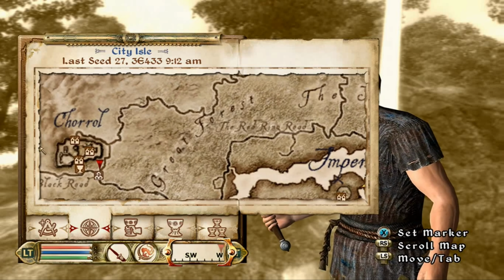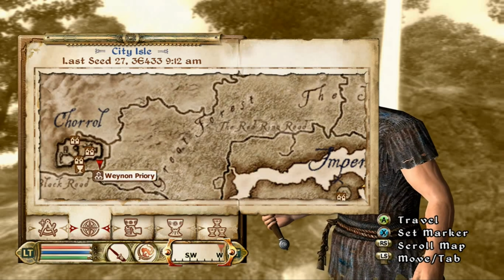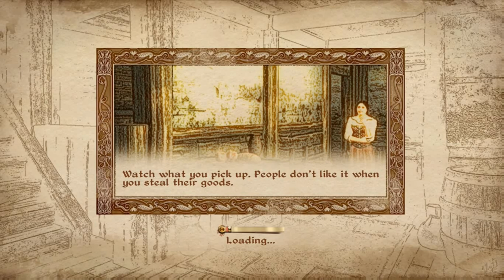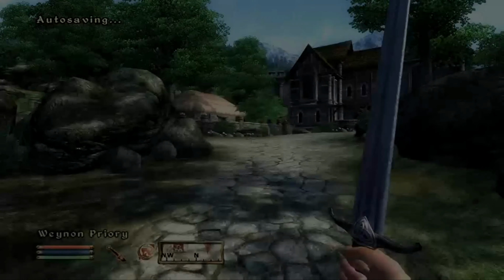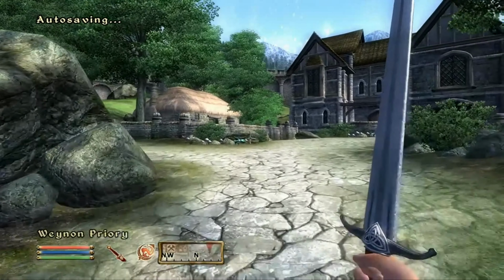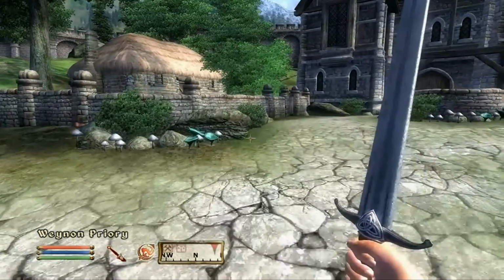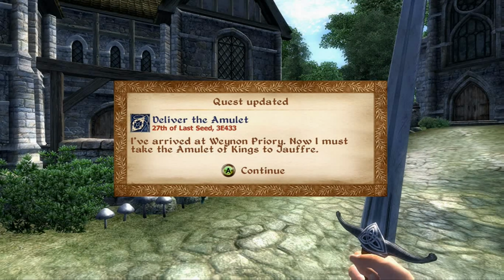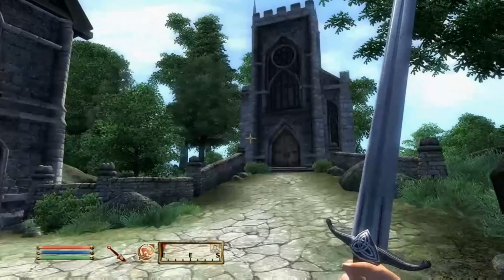best option because, yeah, we're gonna travel there. Because it takes a while walking there. So yeah, this makes it a whole lot easier. You can fast travel wherever in this game, basically. But in Skyrim, you have to explore the place before you can fast travel. I've arrived at Weynon Priory. Now I must take the Amulet of Kings to Jauffre.